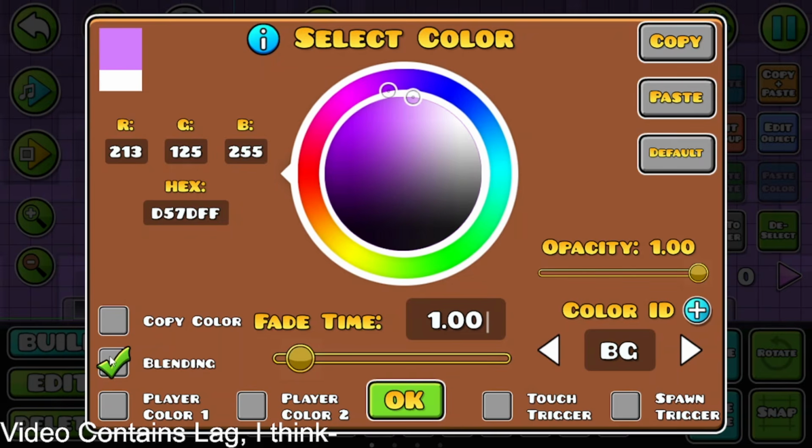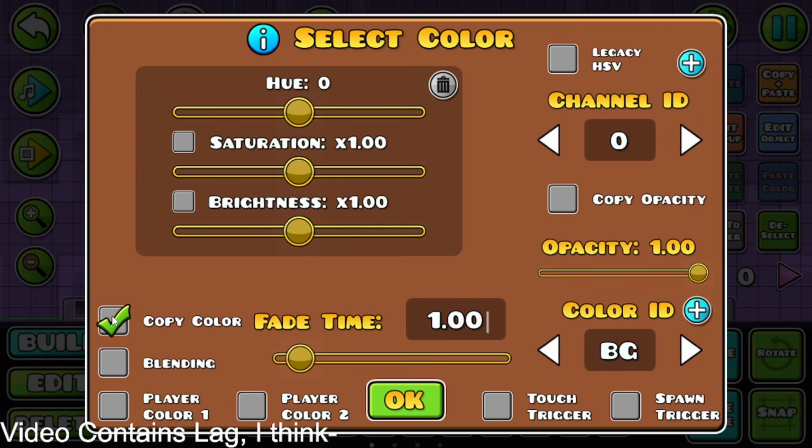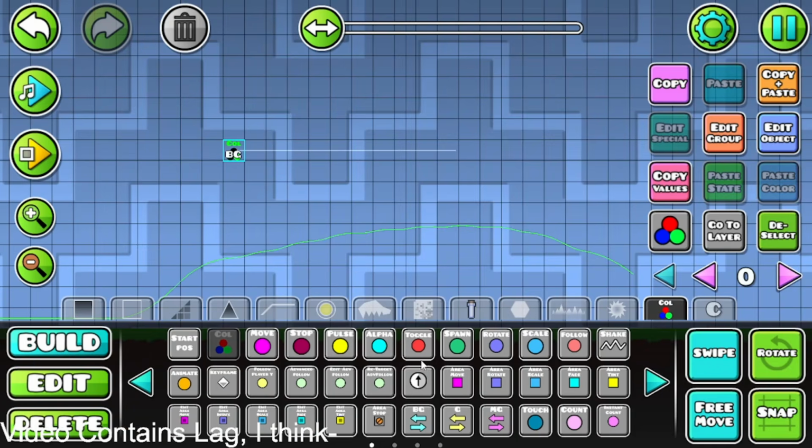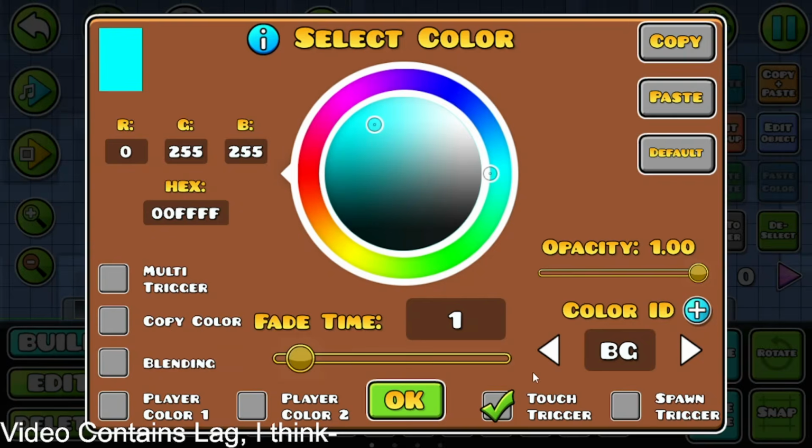Blending, I'm pretty sure this was like decoration, or to match with decoration on your colors or something like that. Copy color, you could just change the color. Player color number 1, so if you wanted it to be only for that, then yeah. And then touch trigger, you have to touch the cube radius, so you have to touch this in order for it to change colors.